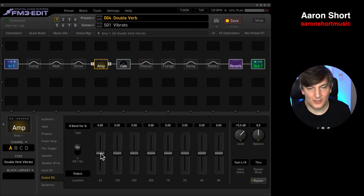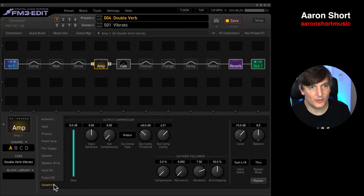I mean, look at this. You've got an EQ built in here as well. Of course, you could add an EQ, but you don't need to. There's an EQ in every amp. I presume these are in every single amp. Output compression. And a lot of these are in the Kemper as well. People say the Kemper is easy to use. You load up a profile and play. And while that's true, you do have access to things like these in the Kemper as well. And there's a few parameters in the Kemper which really bring the amps to life for me. So I do think these extra controls are important.